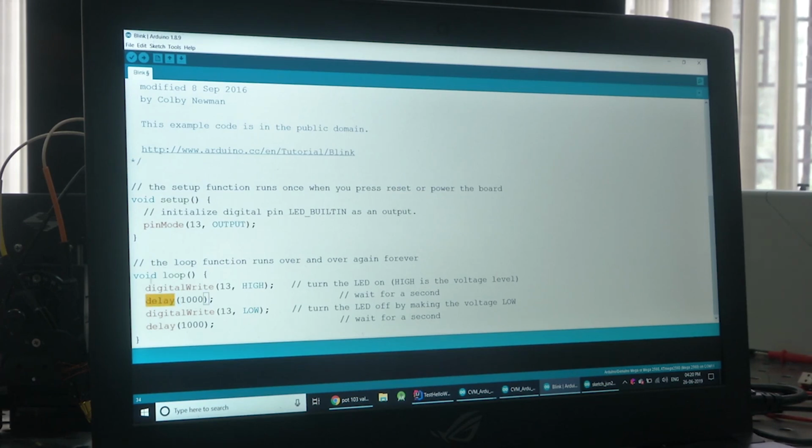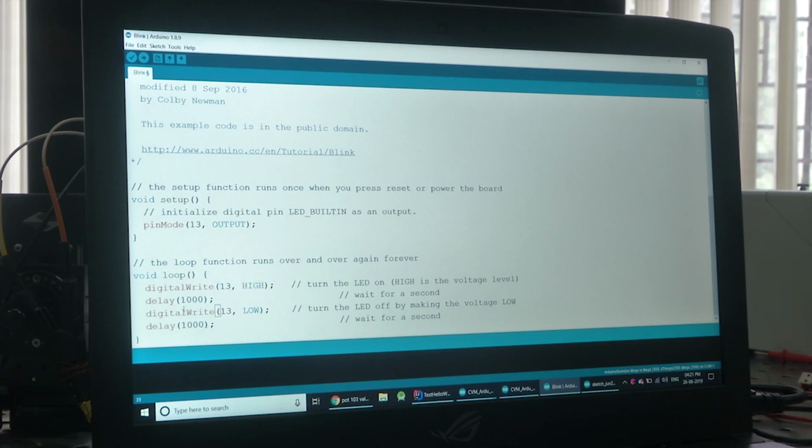So what this code will do is, initially it will assign the 13th pin as an output, then after that it will start running the void loop infinitely, and the first step it will do is make the 13th pin high. So I am going to connect an LED to the Arduino board at pin number 13, and also in series I am connecting a resistor to prevent it from getting damaged, since the high state of the Arduino is 5 volt, which is not desirable for the LED for a long time.